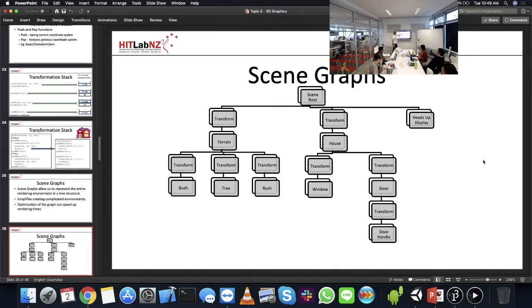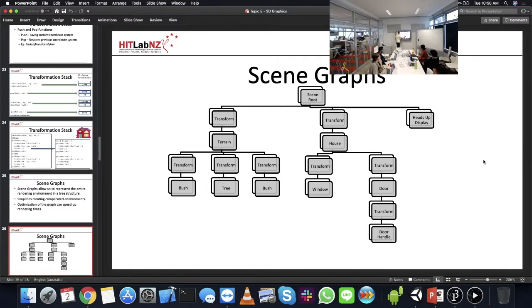So we're basically using this structure to define more like a cognitive way of how things are connected together. A window is a part of a house. So if the house moves, the window should definitely move with it. I don't want my house to slide along and my window stays where it is. So the window is a child of the house, it will stay attached to it. Likewise, the door is a part of a house and will stay attached to it.